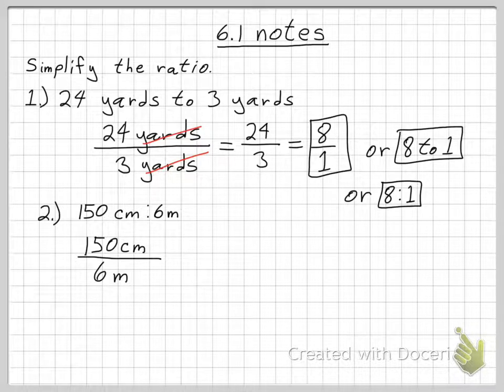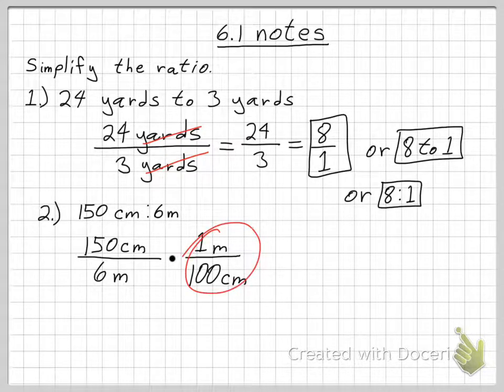And if they don't have the same units, like in this problem, then you need to multiply by a conversion factor. Okay, so you need to know how to do this because you will be responsible for problems like this. So you have to multiply by a conversion factor. My conversion factor is this. I'm saying that there are 100 centimeters in a meter, and that's going to be how I convert.